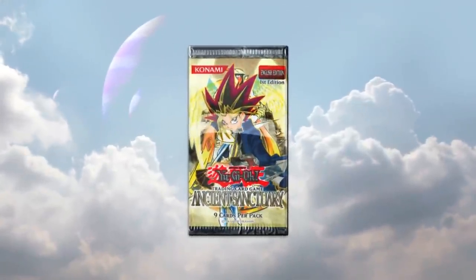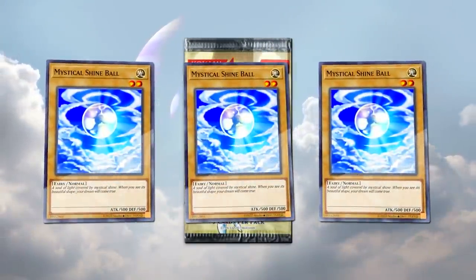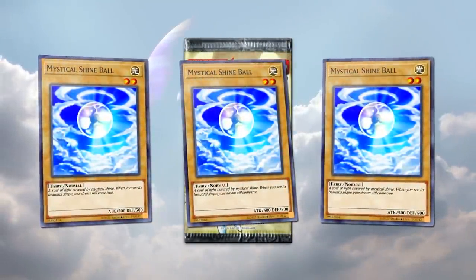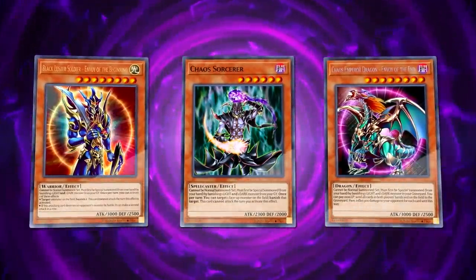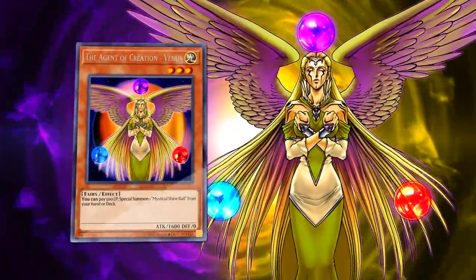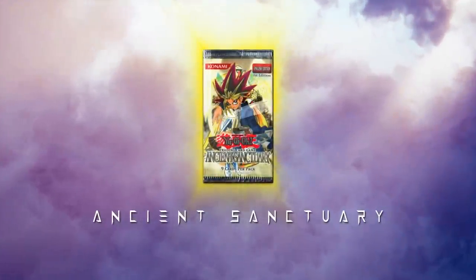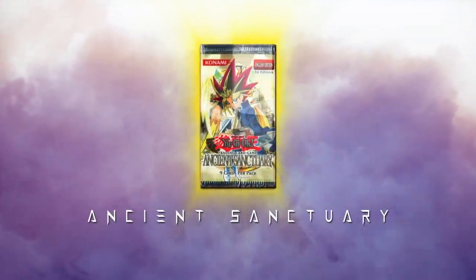Pro tip number 1. The Agent of Creation Venus allows you to special summon up to 3 Mystical Shine Balls directly from your hand or deck. This card helps chaos strategies since it gets you access to light monsters much faster. So combining light and dark strategies alongside Venus makes chaos decks really powerful. So that's pretty much it for a little history behind Ancient Sanctuary. Without further ado, let's begin.